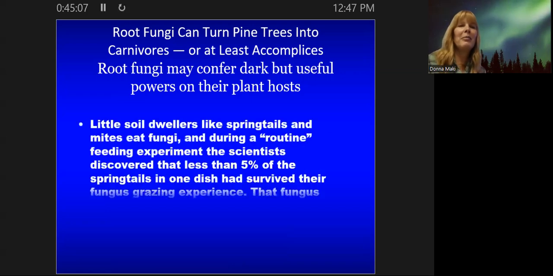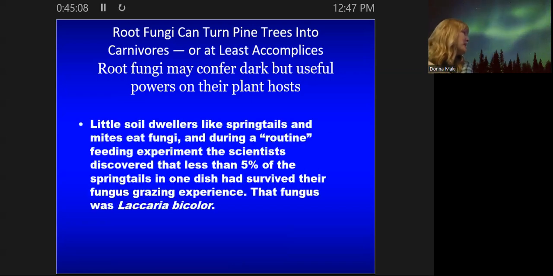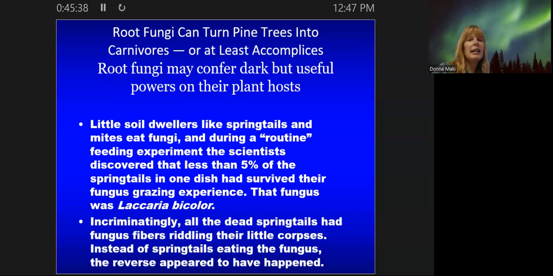So they had to get dramatic about it, but basically, you can read through this on your own, but basically what they found is that Laccaria was actually kind of preying on springtails, insects in the ground, and then digesting them and giving the nutrients to the plant. And so it was like the Laccaria was hunting down the springtails. It was an interesting experiment, and it was serendipitous how it led to this idea that Laccaria is essentially hunting down, in a way, the springtails, and then digesting, and then using that nutrition to help the plant.